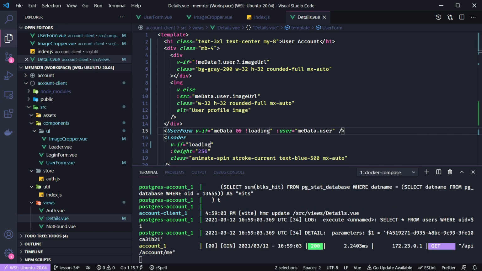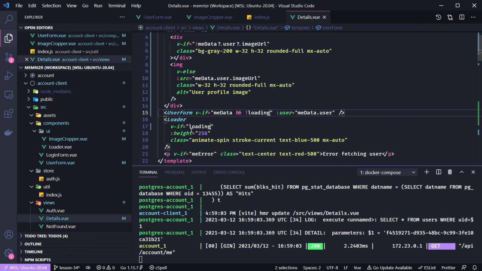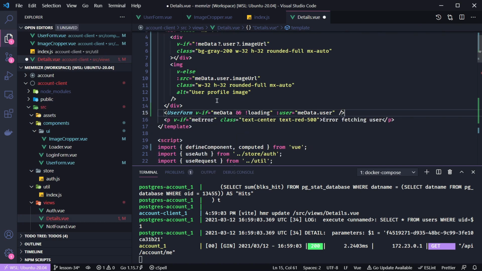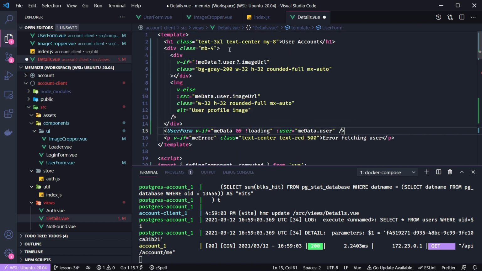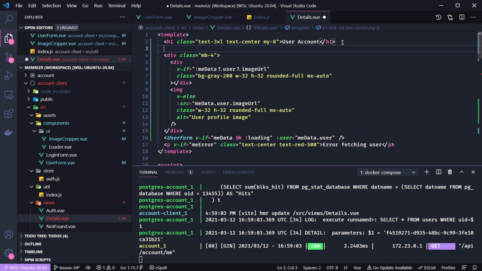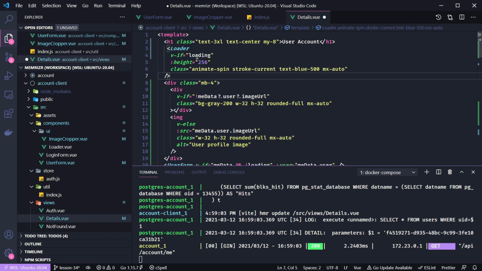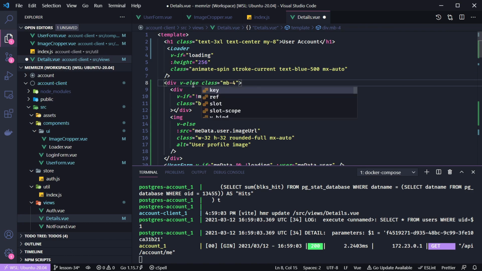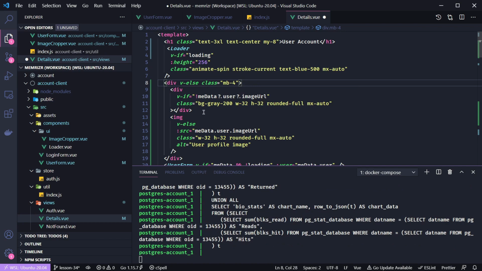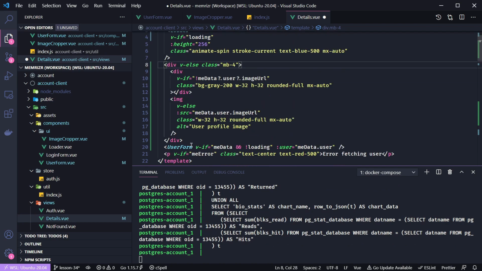Because I'm doing this, I want to make a few small changes to our template. So let's actually take this loader, and just for visual purposes to make this easier to understand, I'm going to put it just below the H1. So here's our loader, will show if loading. And then underneath that, I want to put a v-else on this margin bottom 4 sort of class here, where we can show anything else that we want to show.